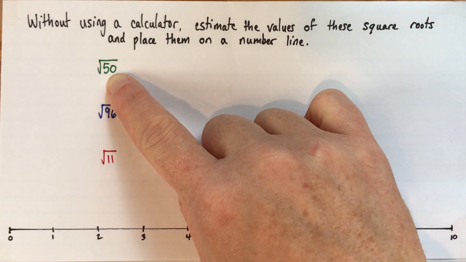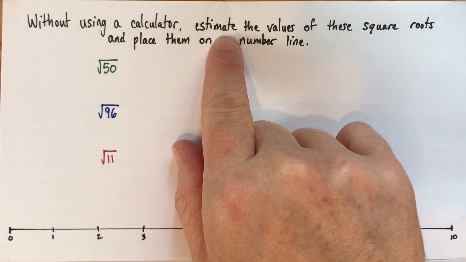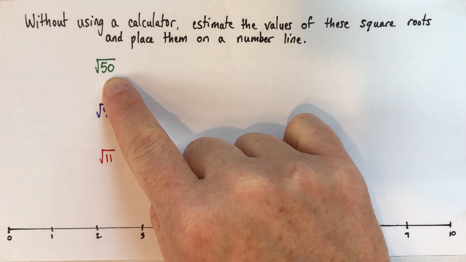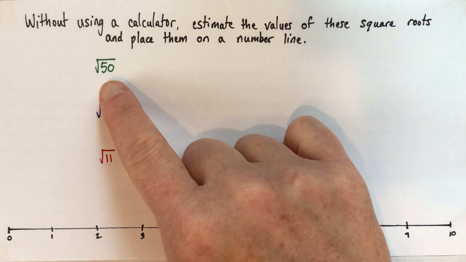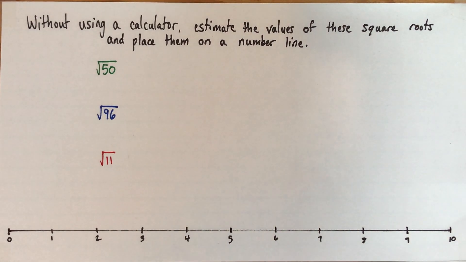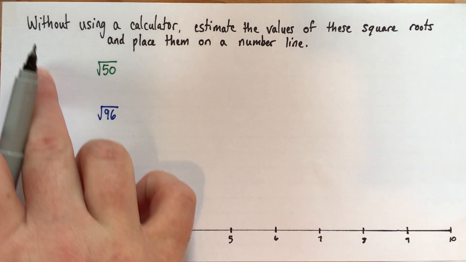Actually, there is no whole number that does that, so this is why they're asking us to estimate. It turns out that there's not even an exact decimal number that will do this, so we're just going to try to get close for now to understand approximately how big this is. Okay, so to do this, we are going to think about some of those exact square roots, so we'll think about some of our perfect squares, and we're going to make a list here.